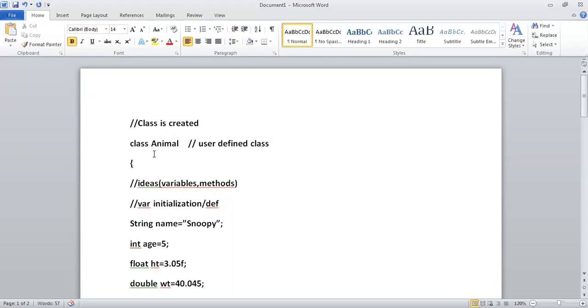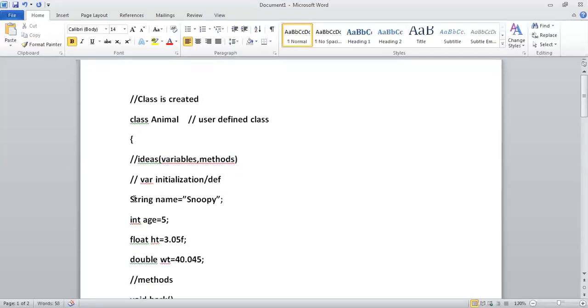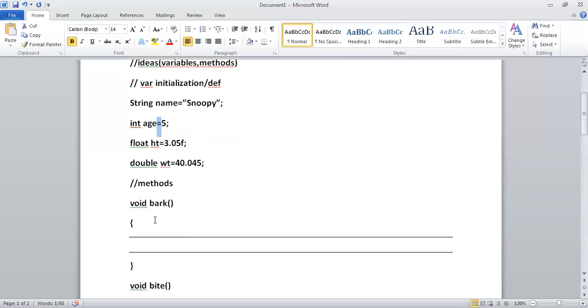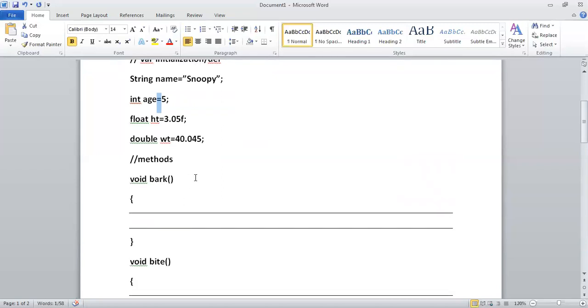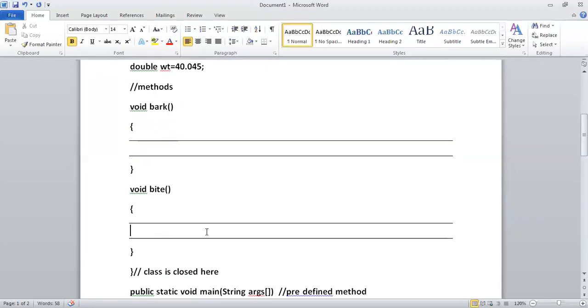I told enough theory to you. Class consists of ideas. And what are ideas? I did talk about this. Ideas are nothing but variables and methods. And of course, you can name them as properties and actions. Properties are represented through variables, and actions are represented by methods in Java. And then how to initialize those variables. We have gone through this phase also, how to initialize by using assignment operator. This equal to is known as assignment operator. And then methods means how to write the code. I told one example, the mechanic is going to come and repair for you. This is the repair job which you have to provide here. And of course, a dog will be barking. Some code you write, and some technique will be there like that.